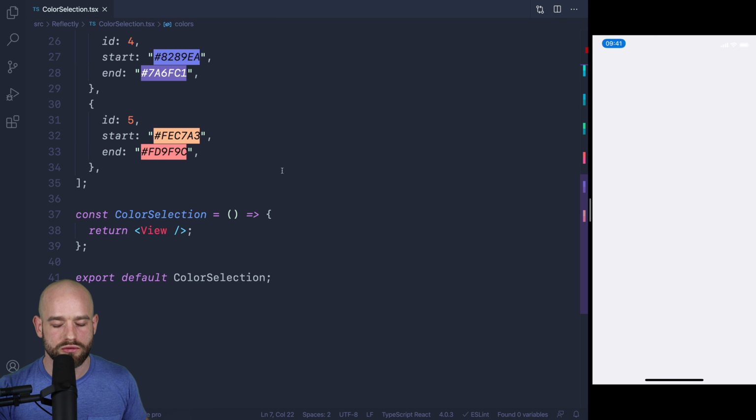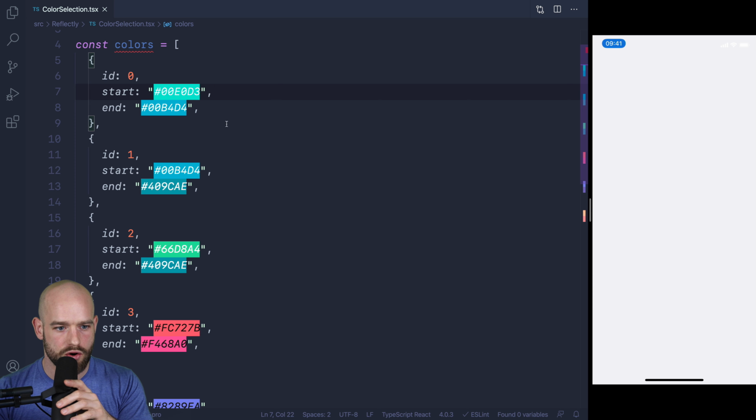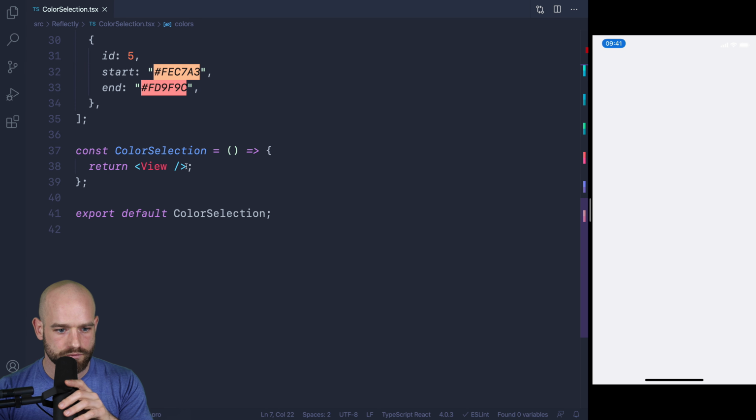First, we're going to do a gesture and animation without caring about the gradient, without caring about the blur. And then we're going to build an OpenGL shader and animate that shader in order to implement the linear gradient and the blur. So let's start with simply displaying these colors as a slider.